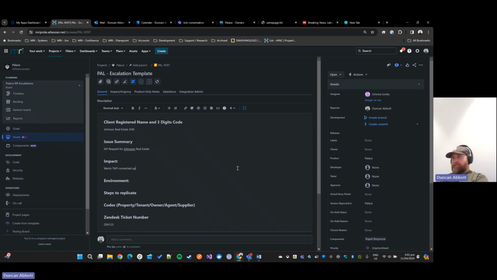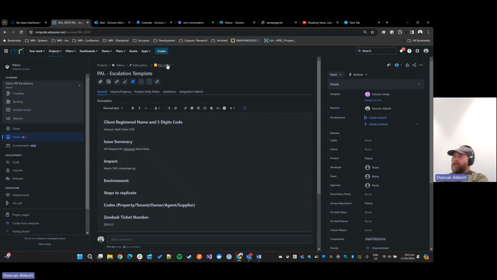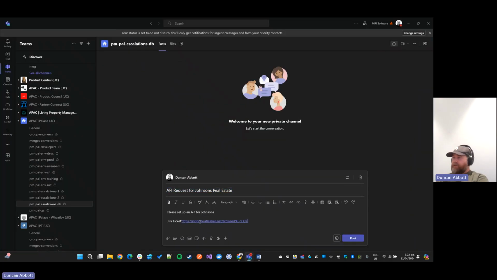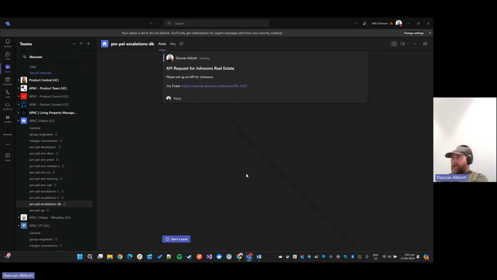Whatever other information you usually do for an API request. Now, what did I actually put in this? Yeah, so I'm in the DB version here. Now that I've got the ticket, I can just copy the link, chuck it back into the Jira ticket here so that I can refer to it later, post it, and then whoever the developer is or tech support, they can put eyes on it again and go looking into this now.